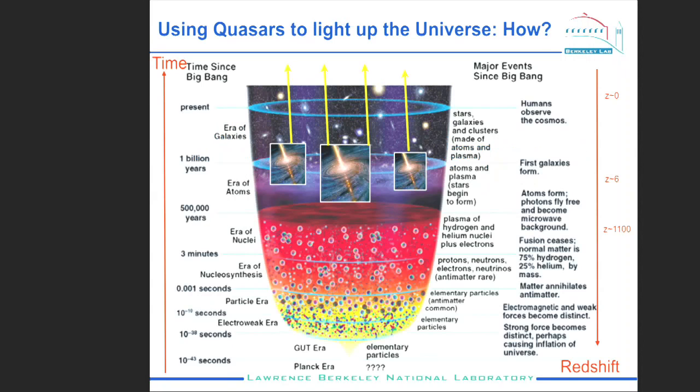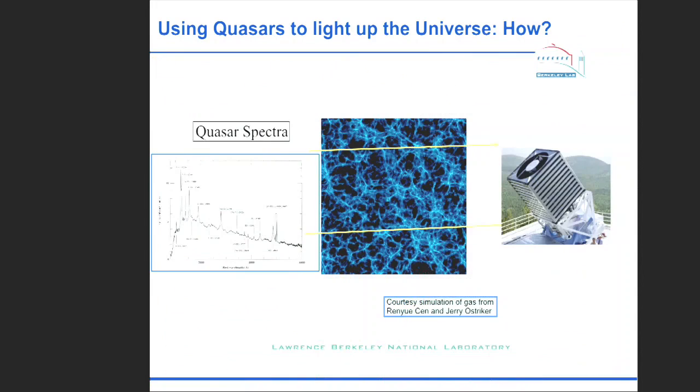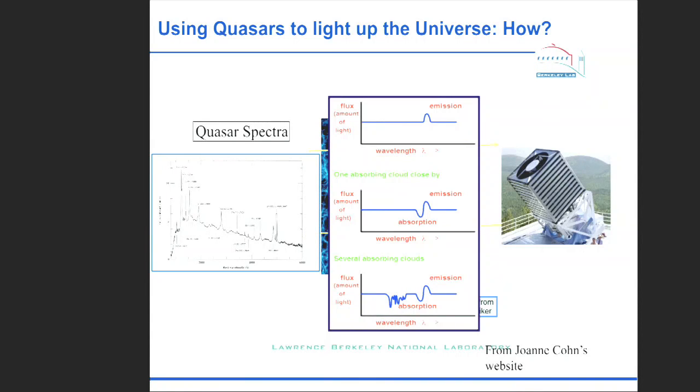I'll tell you about a new probe, which is the Lyman Alpha Forest. We have a bunch of quasars at about redshift 2, 3, 4, sometimes 5 if you're lucky. If you take a quasar spectrum on the left-hand side and a telescope on the right-hand side, you pass the light through a bunch of basically HI, hydrogen. This is a simulation of gas that I just put in the middle. What does it do? You have the emission lines of the quasar, which is normal. And if you have an absorbing cloud close by, you actually see an absorption. And you have many, many absorbing clouds, or you can think of it as a field of absorption. Then you can see many, many dips.